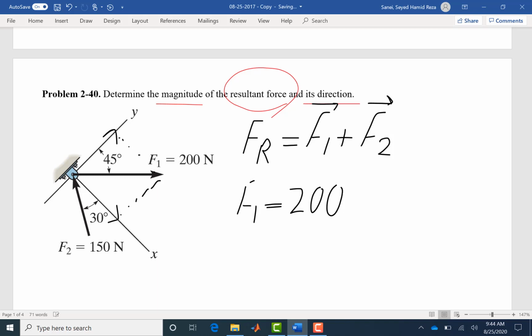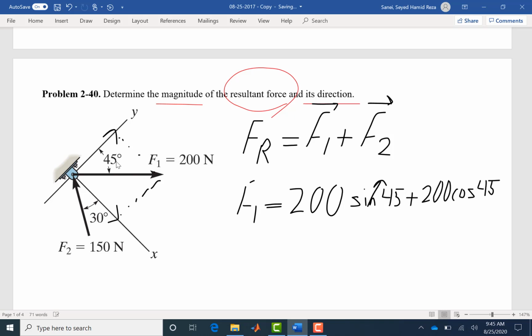What would be the x component? I don't have the adjacent angle. I have the angle here, 45. So that would be sine 45 here for me. I'm dealing with 45 degrees, so sine and cosine would be the same, but the concept is that you need to use the adjacent angle for cosine and the opposite angle for sine. And the y component is also positive, so 200 cosine 45.